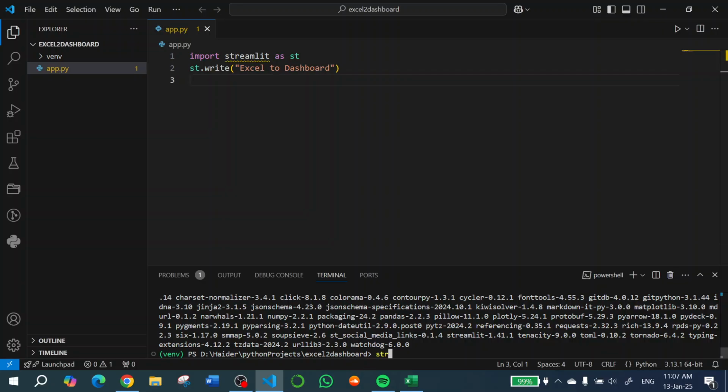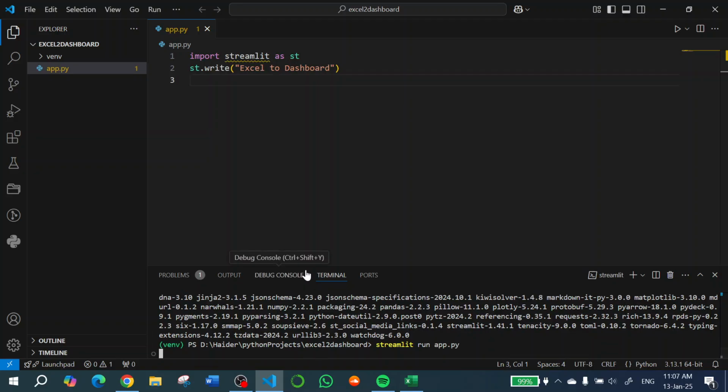I will run Streamlit by the command streamlit run app.py. So it's working.